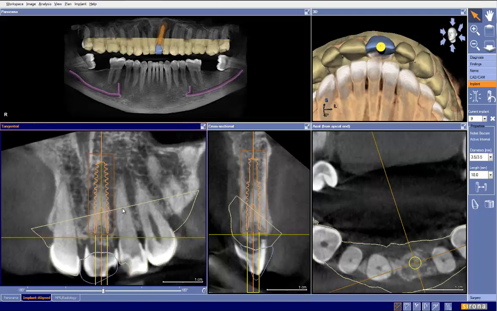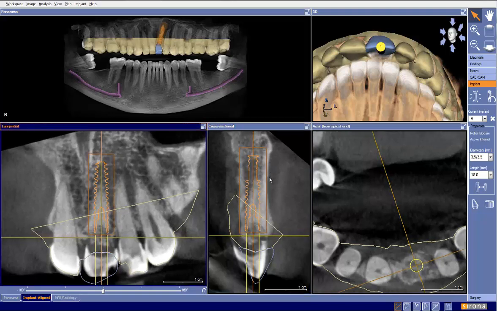This would be a case that I would be prepared to flap if necessary and graft on the buccal in case there were a dehiscence in any of these areas right here. I would be prepared to do a single osteotomy, a 2mm pilot, and try to expand and condense and place my implant using an end cutting implant with aggressive threads.